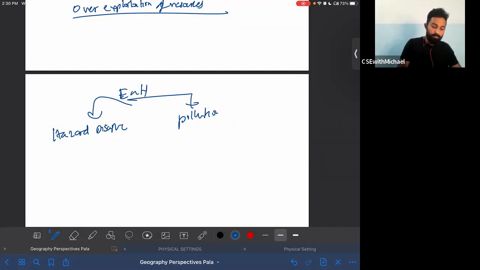There are several forms of environmental degradation. For example, sea level change is there, land degradation is there, wetland destruction is there. But we are not going into that. We have to just understand how these things are happening. There is hazard and disaster, and there is environmental degradation caused by pollution also. Right. Now, after that, we have to look at environmental management.